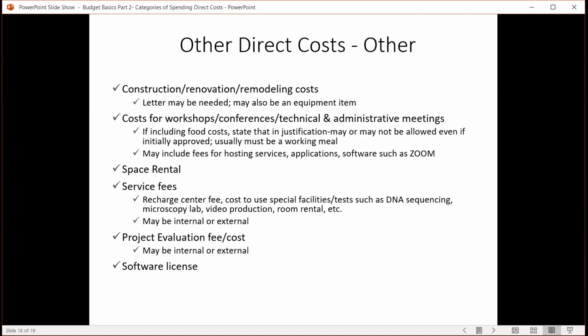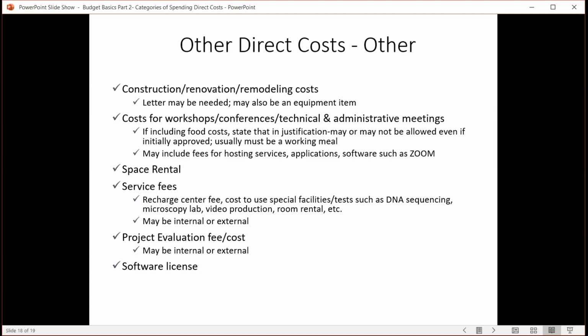Including food costs in those meetings or workshops that come under other direct other is usually scrutinized, and you want to make sure that you state in the justification that there are food costs involved, because you want to be upfront about it.